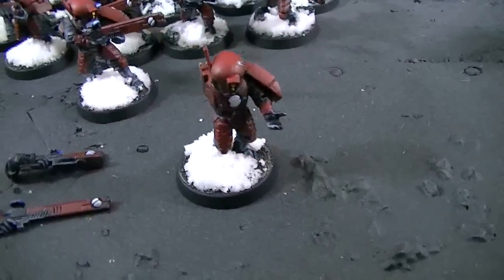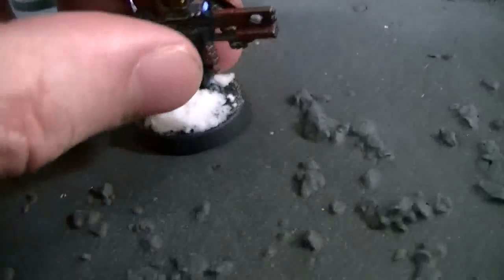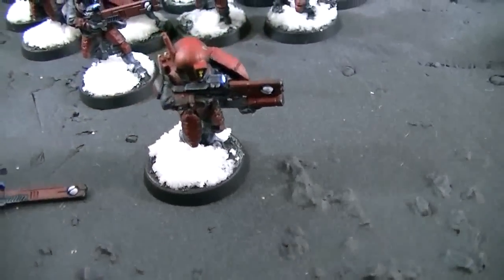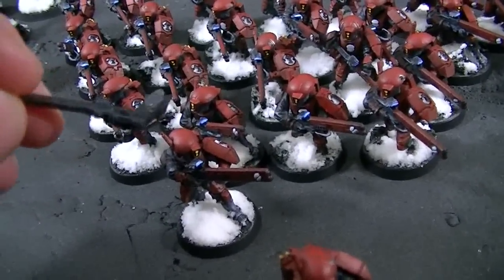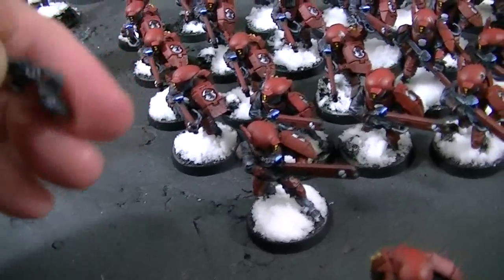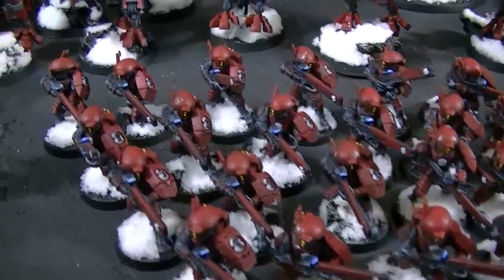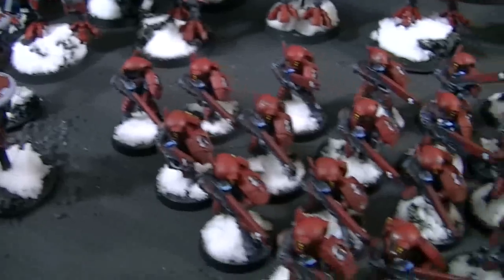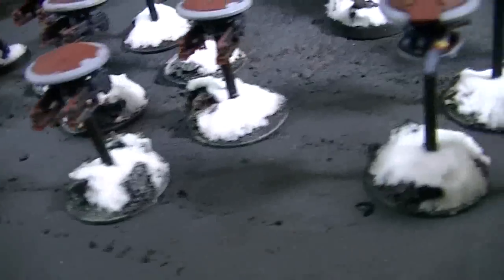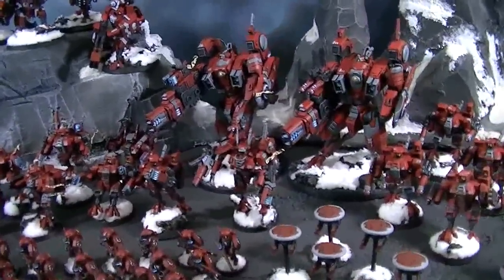The Fire Warriors here are interesting because they are all magnetized to make both types of models. The magnets are embedded really quite handily in here — in fact, you can hardly even tell they're there. You want to get eighth-inch magnets, which is the most common size used. I recommend going to miniwargaming.com — they have pre-done sizes and kits for magnetization of figurines. Also, amazingmagnets.com is a good place to go, but there you have to buy them in larger quantities. Anyway, I just thought I would show you this Tau army, and I hope that you have enjoyed and got your inspiration for the day.